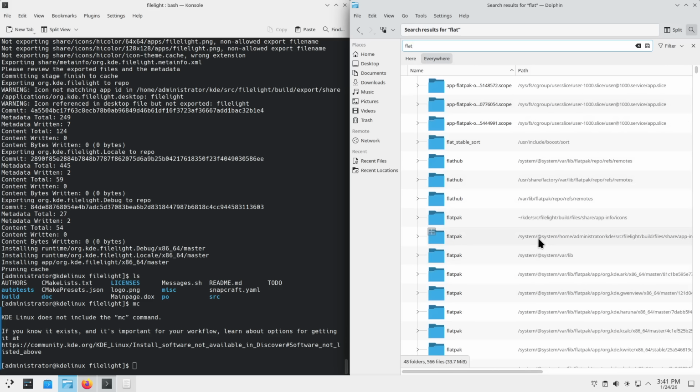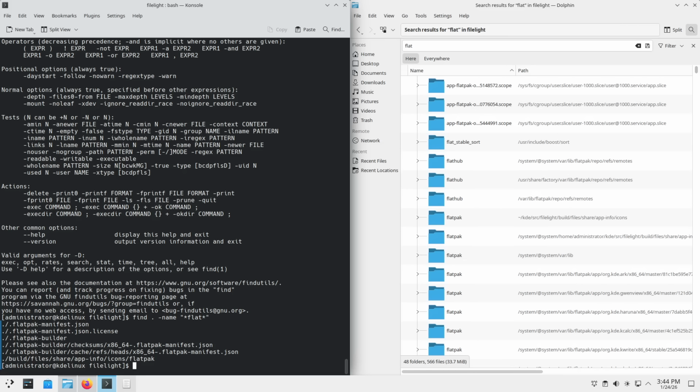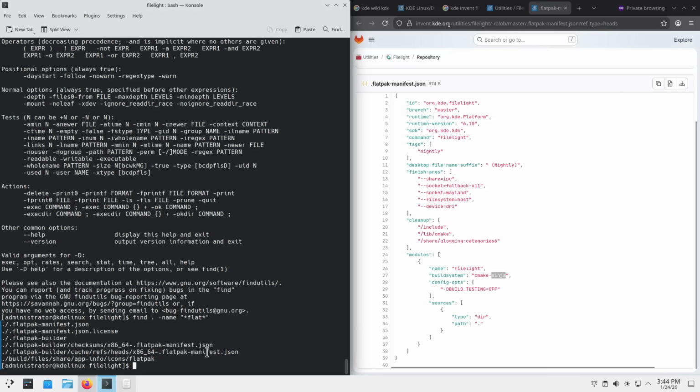And it's looking at the BTRFS subvolumes. Okay, so from what I see, the binary flatpak packages don't exist. The remote that we have installed per user probably does contain the 3 binary packages, but they're not available in here in the current directory. In the directory where we have git cloned Filelight.